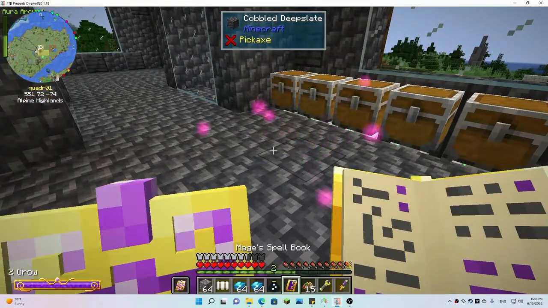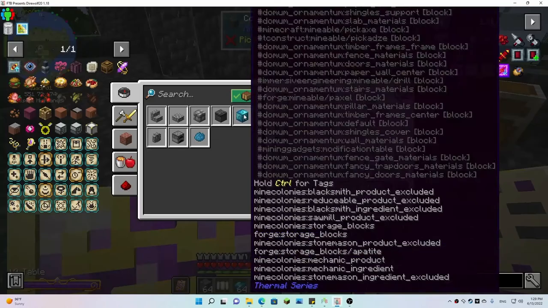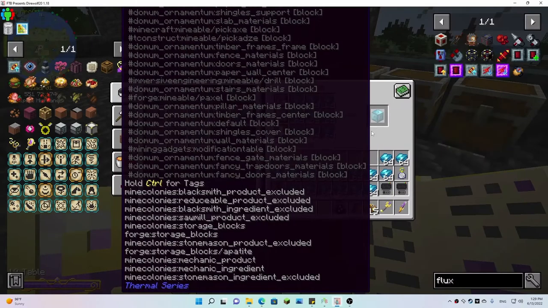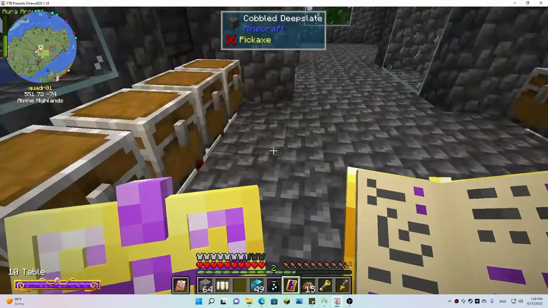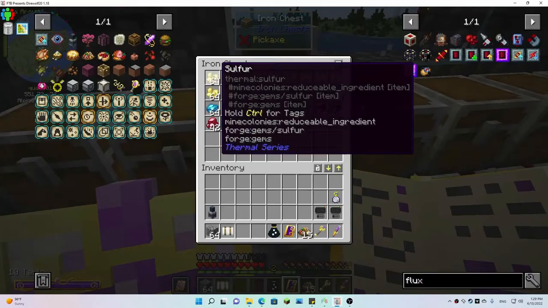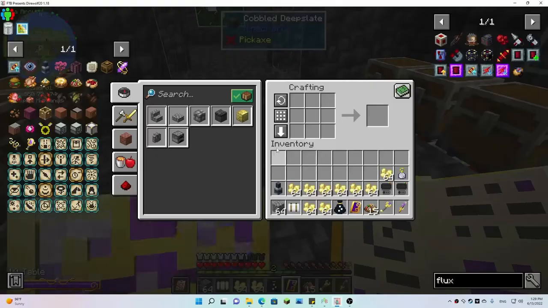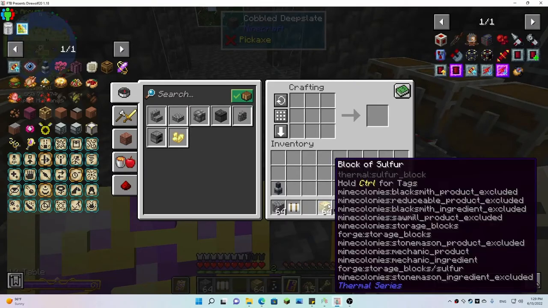I got two tables. Oh, yeah. There we go. And let's make sure. Okay, yeah. We can break it back down. So that's always good. Oh, that is a cool looking block. I really love that color. That should help. I could get sulfur. I wonder if the sulfur... Oh, look! It could be made too. That is pretty cool.